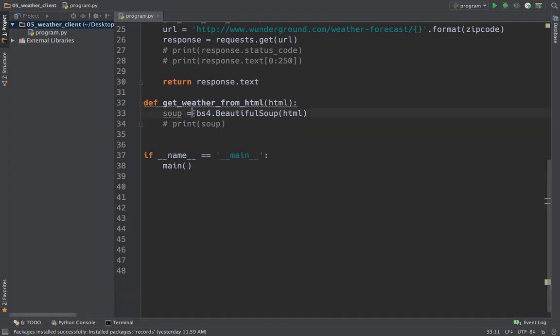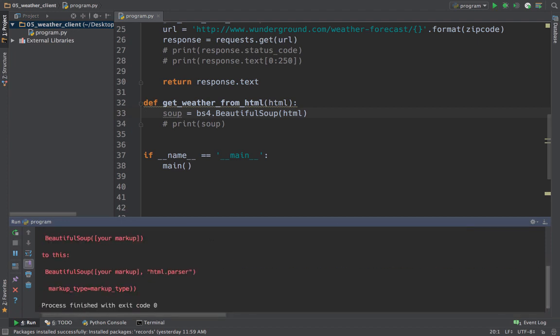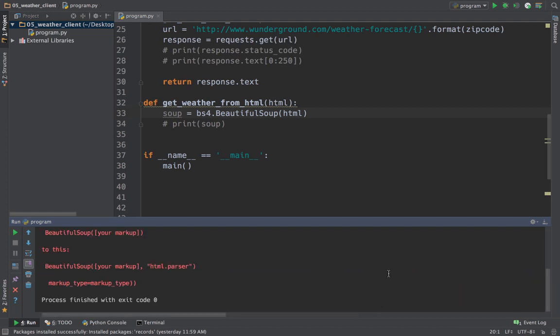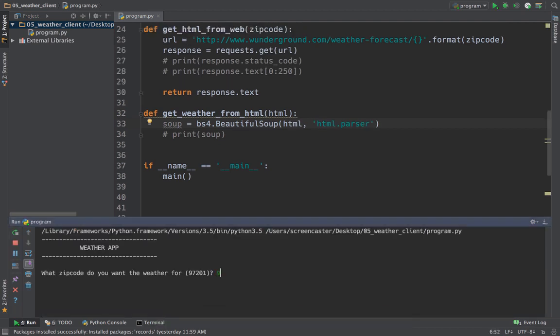Okay, so we're off to a great start, but I noticed something that maybe I didn't expect, like a little warning come by. So let's comment out that little print statement and do this again. And Beautiful Soup now has a warning that says we are choosing what we think is the best parser for this particular system. And this might be a different answer on a different machine. So you get potentially non-deterministic results. So it says, why don't we make this very explicit and put that here? So now we should get no more warnings and be ready to carry on. So everything is running good. Just do a little reformat in here.